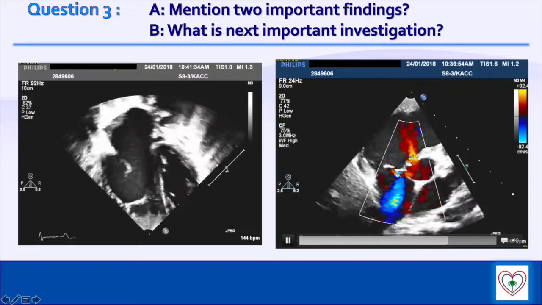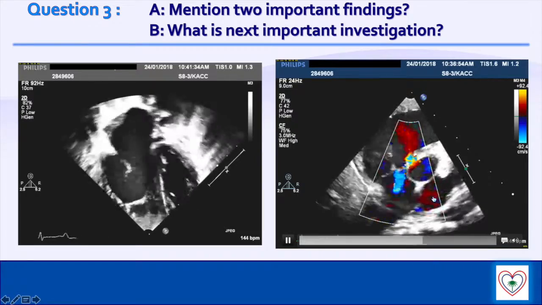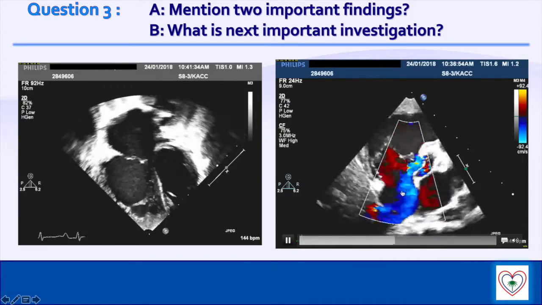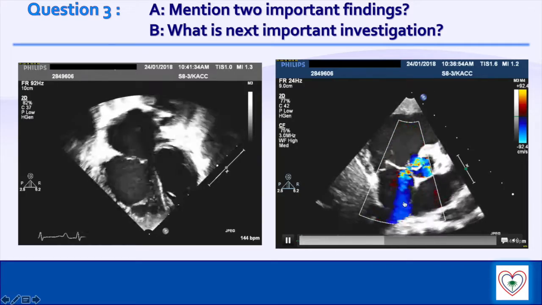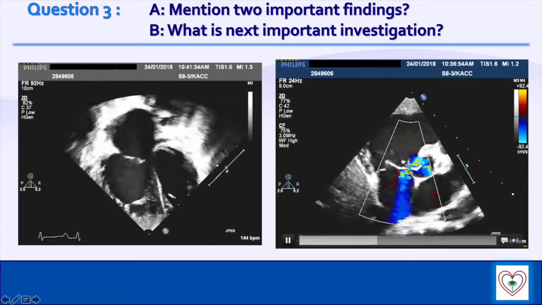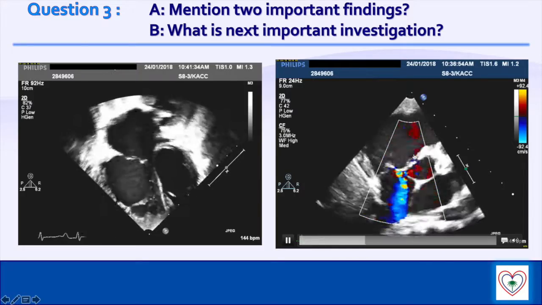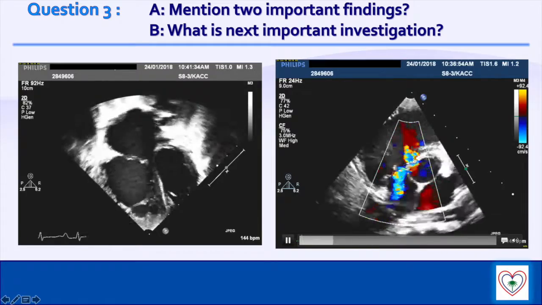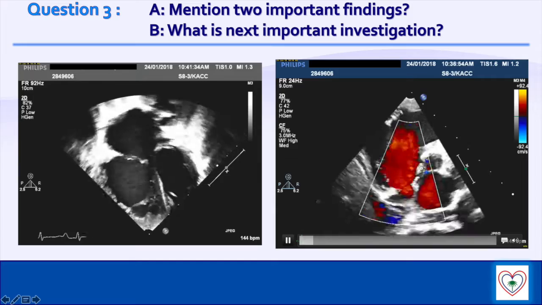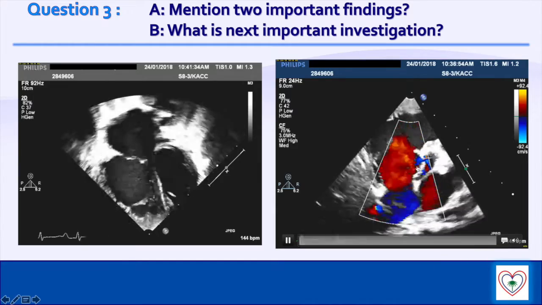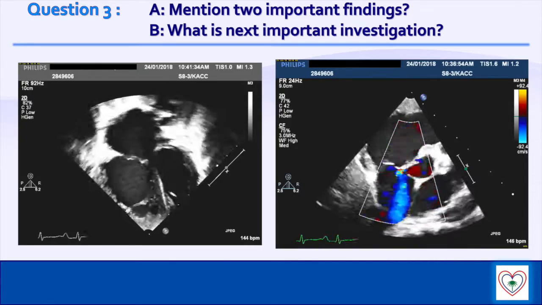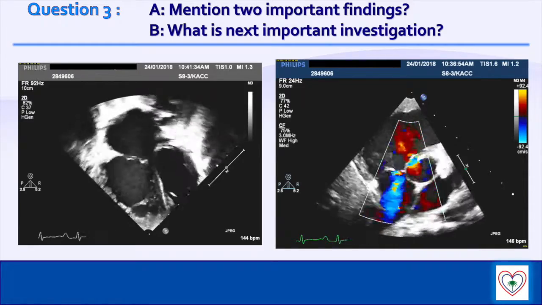When we look at the parasternal short axis, what do you notice here? We notice, first of all, a significant tricuspid valve regurgitation, but here in the perimembranous area, we start to see a shunt, and this shunt is actually bidirectional. It's left to right, where you can see the red color, and it is right to left, where you see the blue color here, and it's right to left in systole. So this patient has a perimembranous ventricular septal defect and almost suprasystemic right ventricular pressure.